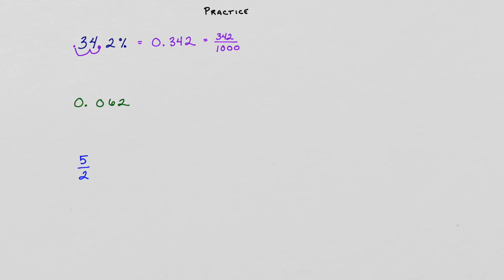From here, we can go ahead and reduce that fraction further. Best practice says simplify your answer if you can. So I'm at least noting here that I can reduce a 2 from the numerator and the denominator. And this ends up giving me 171 over 500. And that's as far as I can go.